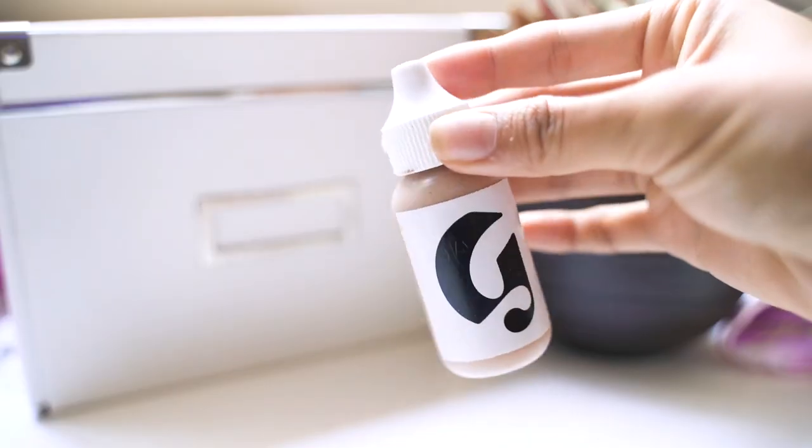For my foundation I'm going to use Glossier Skin Tint in the shade G7. At first I didn't know what to feel about it, but Glossier Skin Tint has absolutely no coverage — it just makes your skin look really pretty. It's for skin that's already looking decent. I do go in with concealer too because my skin is not perfect yet. I'm just using my fingers today and blending it into my skin.